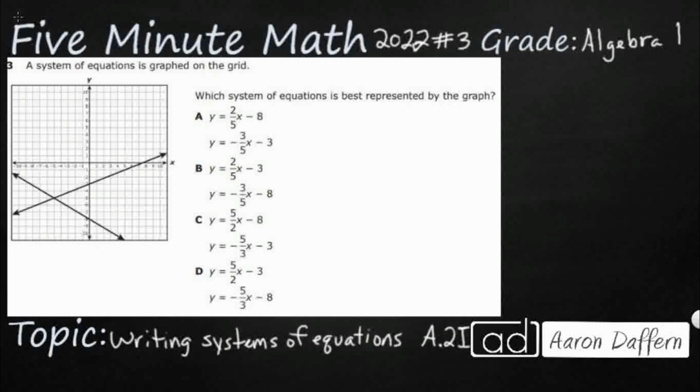So we've got two equations that we need to find here that represent these two lines. And you notice they intersect right at a point. That means that when we find these equations, we can plug this point in and it would make a true statement for both of them. That's what we get when we get a system of equations. We find that intersection. And it looks like that intersection is x of -5 and y of -5. So if we really wanted to, we could just plug -5 and -5 into each of these answer selections, and we could find the one that makes it correct.